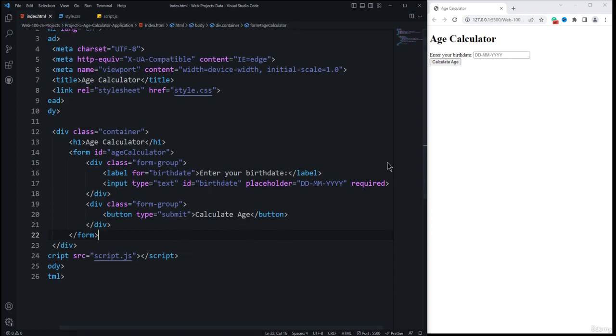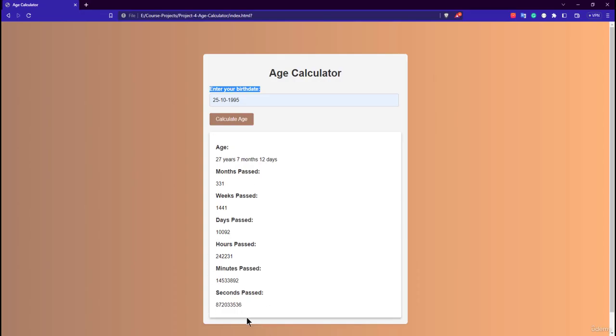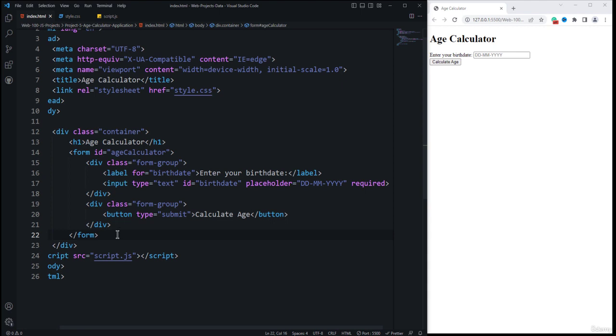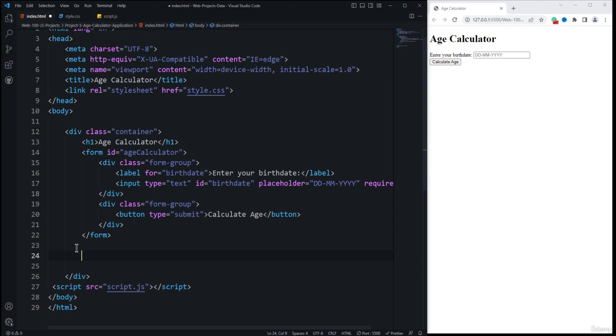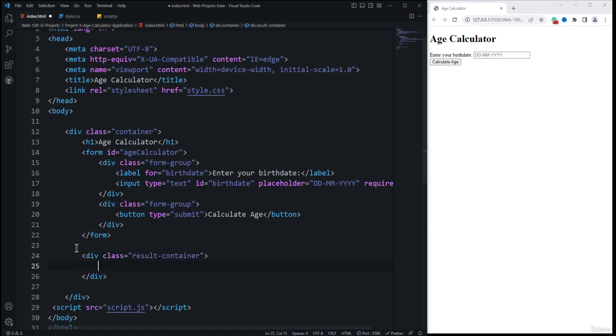Our next step is displaying the result. We need to add the result container, and also the result. The result container is the one in which all these elements will be placed, and then there is another division, the result, that will be used to hold this particular data. Coming back to Visual Studio Code, after the end of the form, here we need to add the class name, which is result container. I am going to specify the dot and result container, press the tab key, and inside of that I need to specify another class, result, because this is going to hold the data.